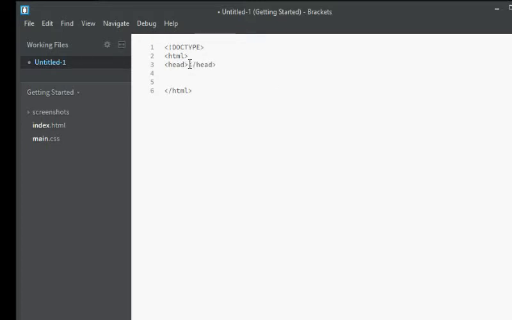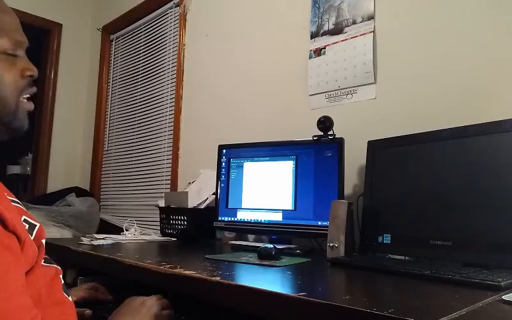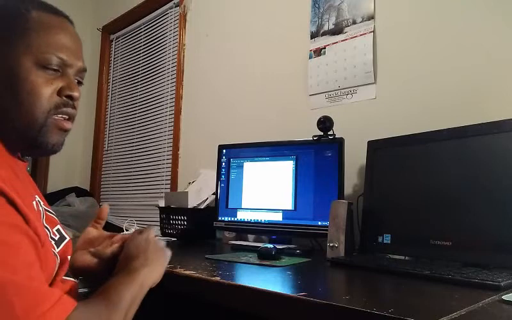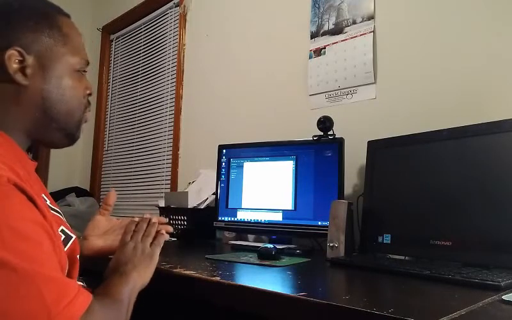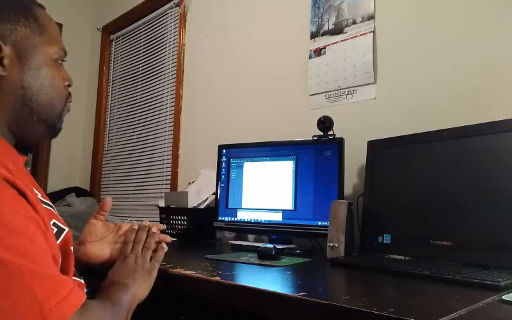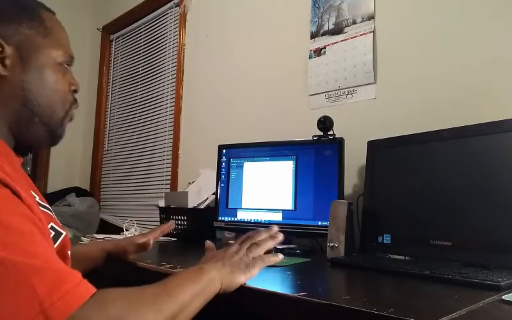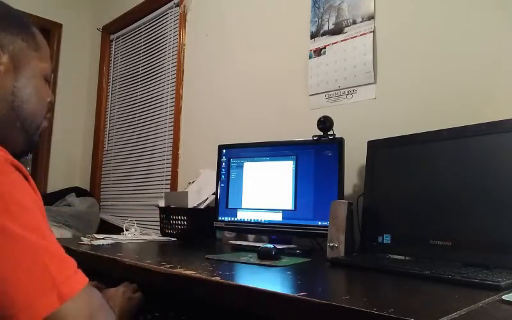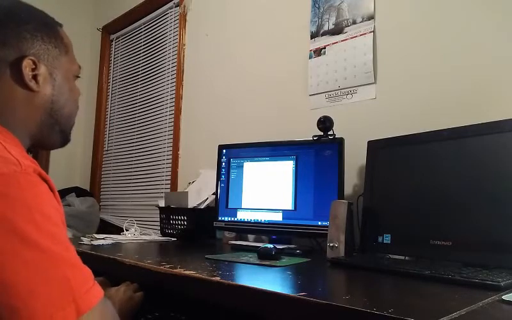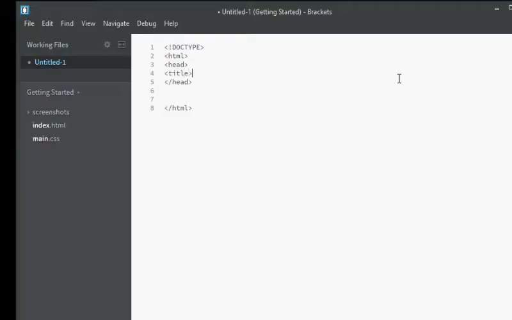And the same thing, we want to give it some space because we're going to put something inside of the head tag. Now the head tag consists of a title, meta tags, links, and script tags. Right now, you don't really need all of that right away. The main thing you need starting out is the title tag, and what this title tag does is display what's on the tab.